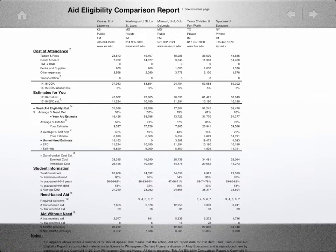If you look here at the WashU, from their endowment, they give you about 57,726, which is their financial aid package, which is non-refundable, non-repayable, I should say, money that comes from the university. So would you like to go to a school that may give you 100% financial aid that you need and out of that 57 you don't have to pay back, as opposed to only getting 9,527 that you don't have to pay back? Not knocking one school against the other, I'm just looking at the numbers.